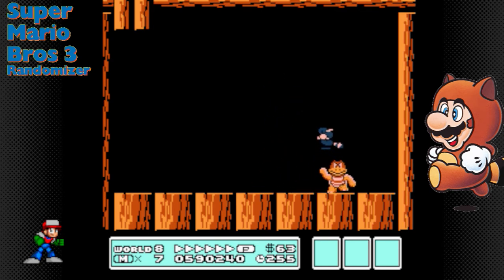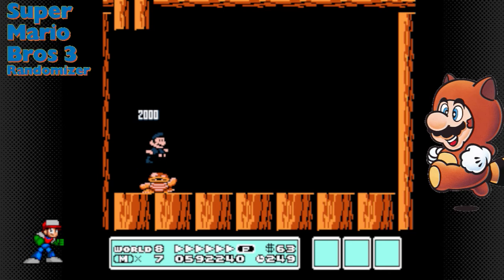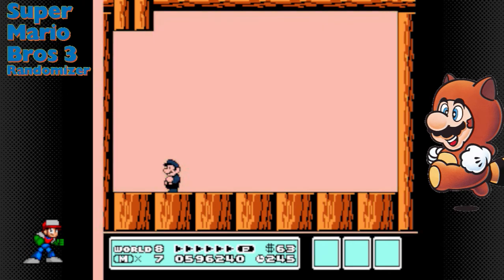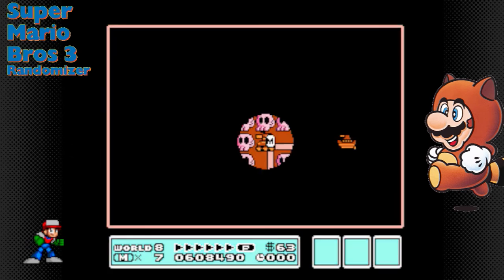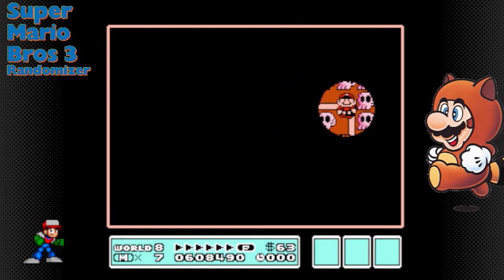Come on, Boom Boom. Ah! Okay, I was trying to play with him and kill him while being Crouchy Mario, and it didn't want to work, so whatever. No more Crouchy Mario. So that's one bridge over troubled waters.